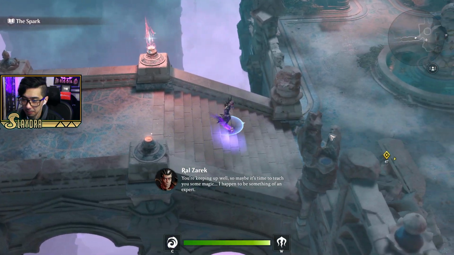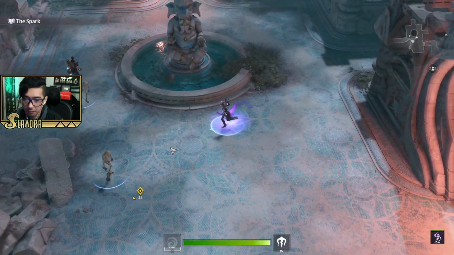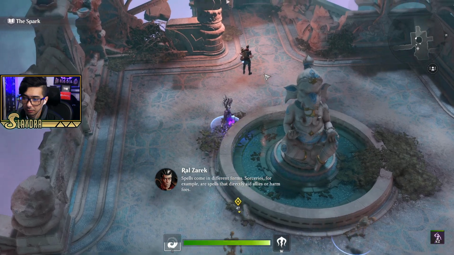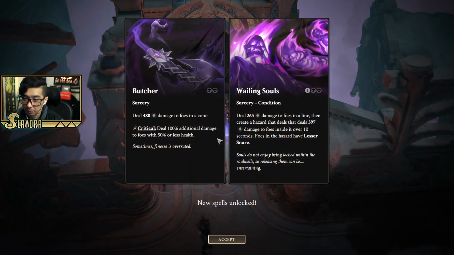You're keeping up well, so maybe it's time to teach you some magic. I happen to be something of an expert. Spells come in different forms. Sorceries, for example, are spells that directly aid allies or harm foes.